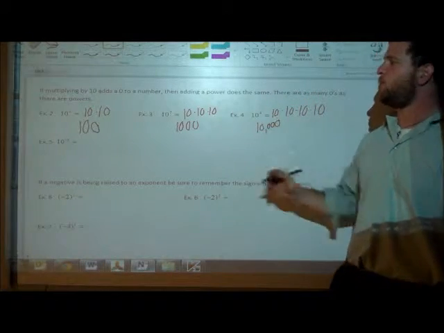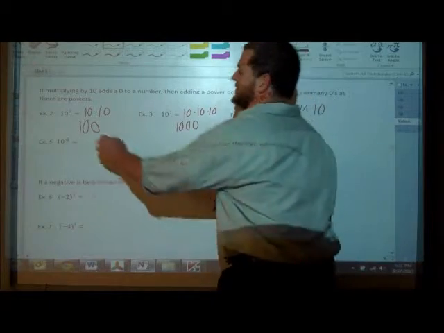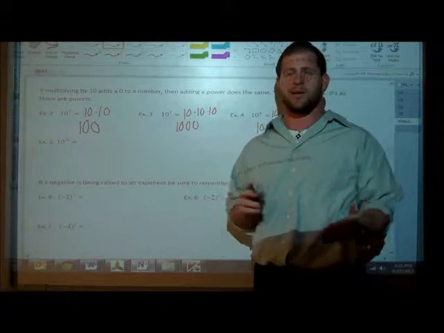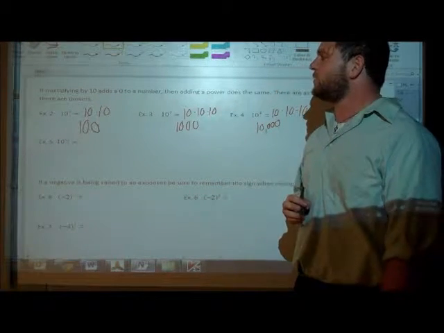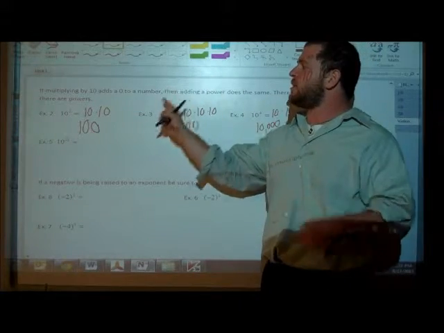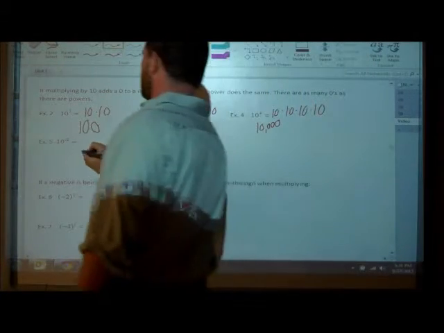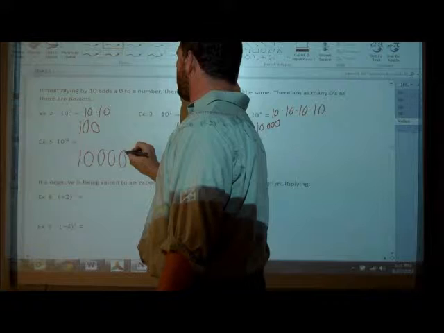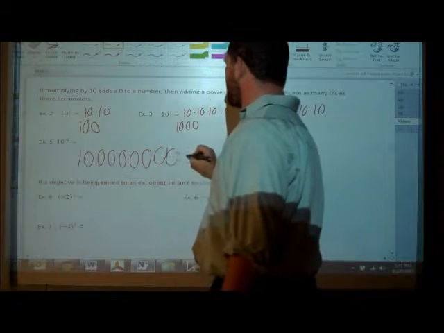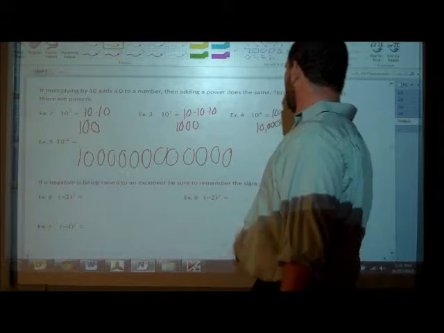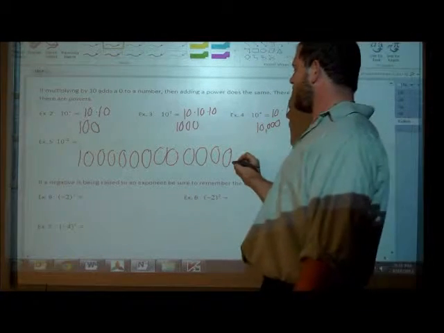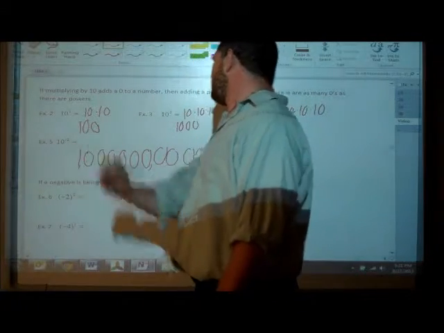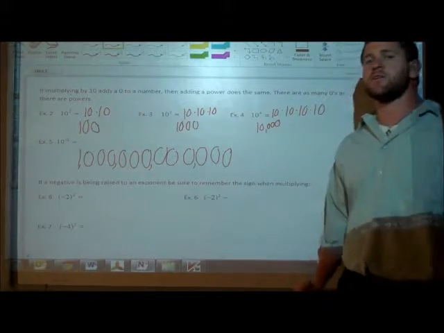You can expand it. But what happens if I go 10 to the 12th? I don't want you to do 10 times 10 times 10 times 10 times 10 times 10 times 10 and write it all out. To expand it term by term is really not my goal. So what I want you to do, think about this. There are as many zeros as there are powers. So if I go 10, I have 1, 0. I know I need to get to 12 total. 2, 3, 4, 5, 6, 7, 8, 9, 10, 11, 12. When you're dealing with numbers this big, it's usually nice to put commas in. So I start at the right-hand side, I go every 3. 1, 2, 3, 4. So this would be 10 to the 12th.